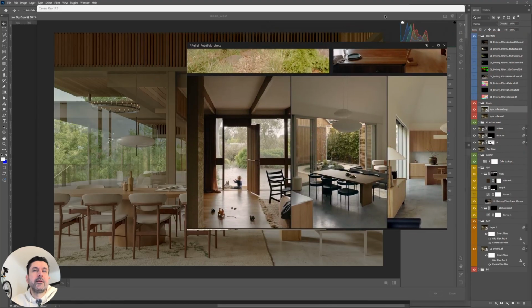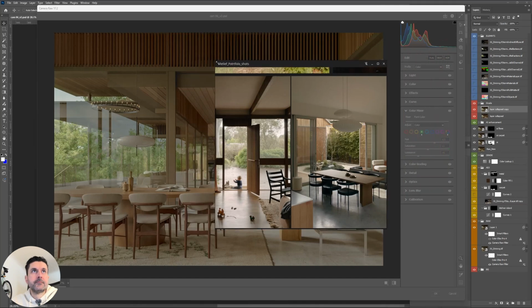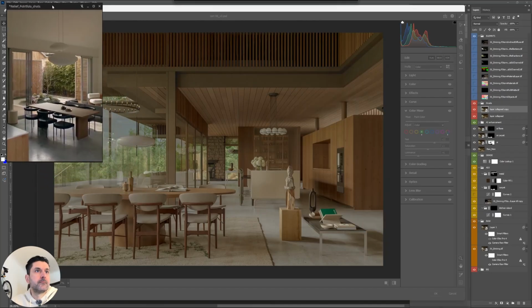Yeah, I think the green is now a bit too yellow. Yeah, and saturation is okay.